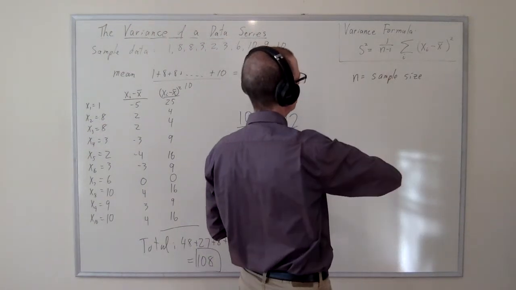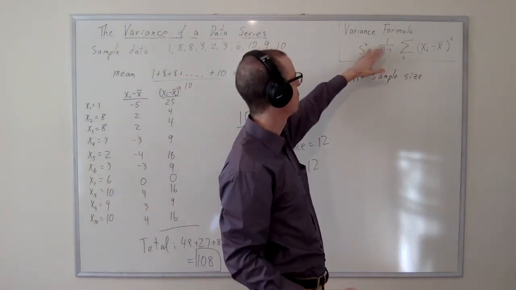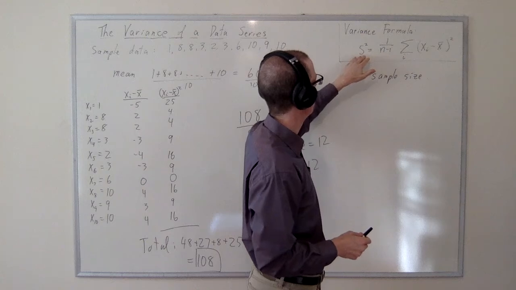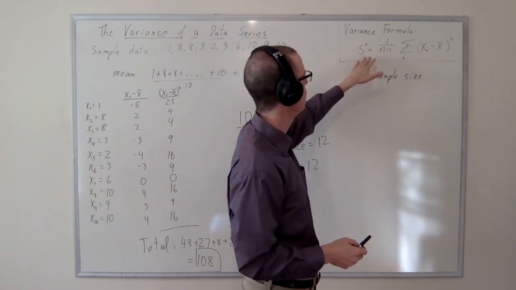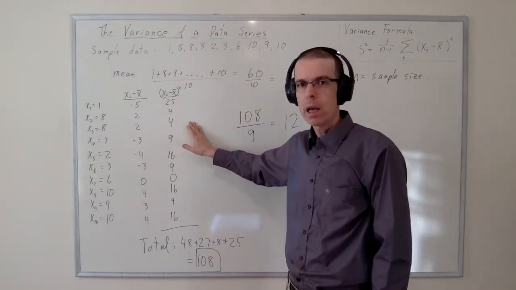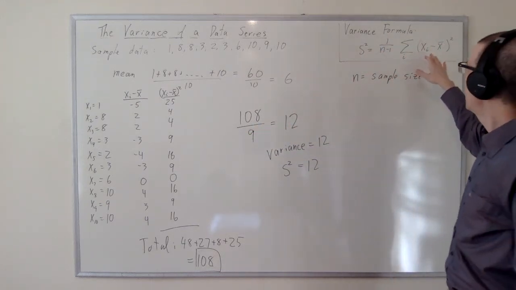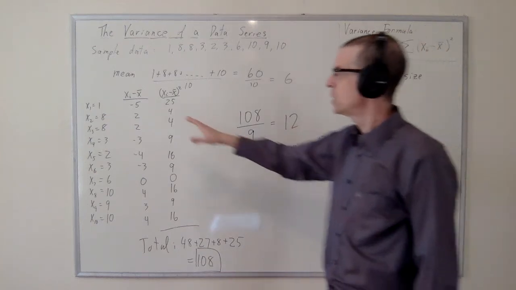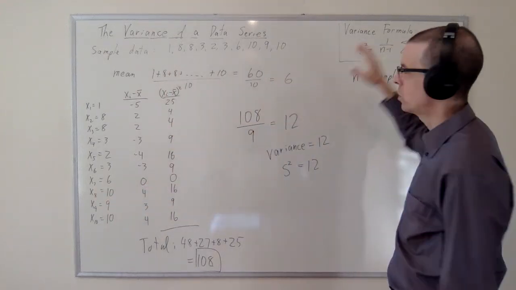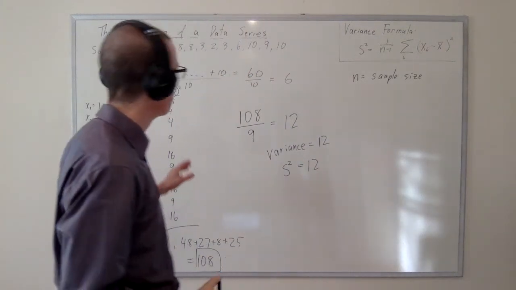And then there's just one more part of this formula, s squared equals this. So this is basically the definition of the variance here. Technically, it's the sample variance, but I don't want to talk about the difference yet. So this is the definition of the variance, and it gives you a way of calculating s squared. So ideally, you can calculate the variance by hand from some given data. You can also read this formula and allow this formula to instruct you how to calculate the variance. So ideally, you don't even need this example. You can read the formula, understand its parts, and know what to do. But of course, we're still learning how to decode the formula. So it's a little early for that.